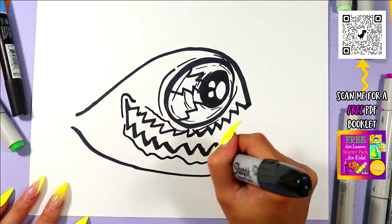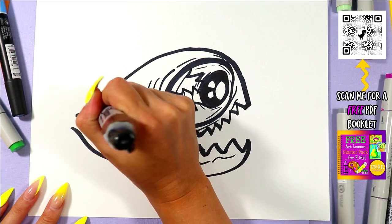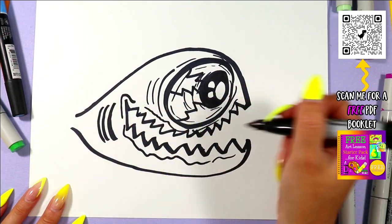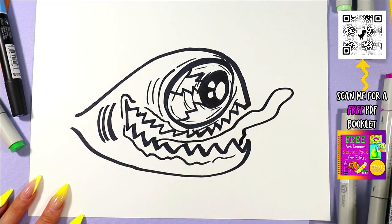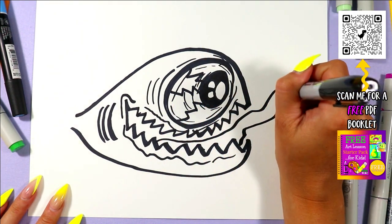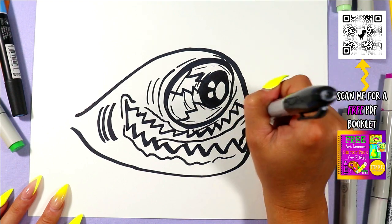Wavy lines, wavy lines, wavy lines. More eyes. Ooh, gills, gills, gills. That's it. Add a few different lines, curved lines. Okay, let's add a tongue. We're going to do sort of a car culture, lowbrow tongue sticking out here. Yeah, check it out. Okay, add some bumps, some little taste buds.